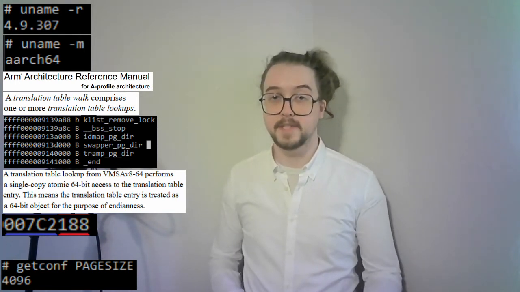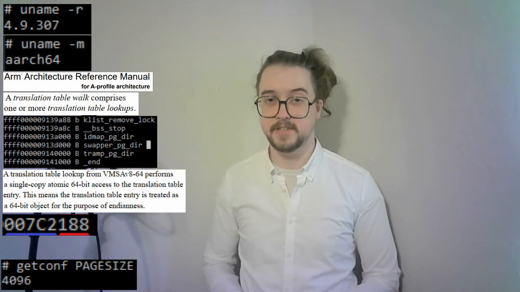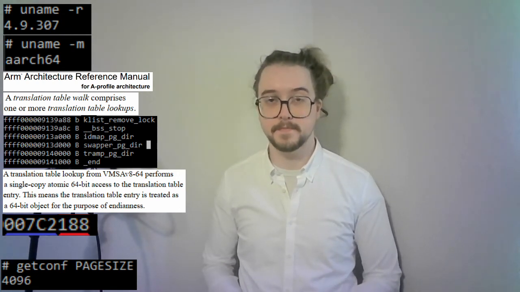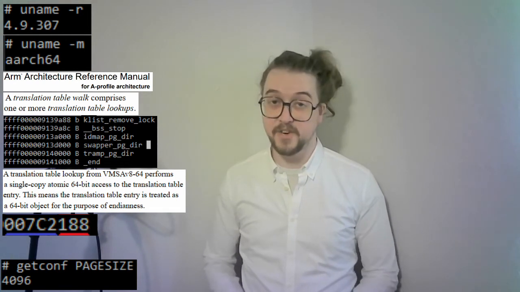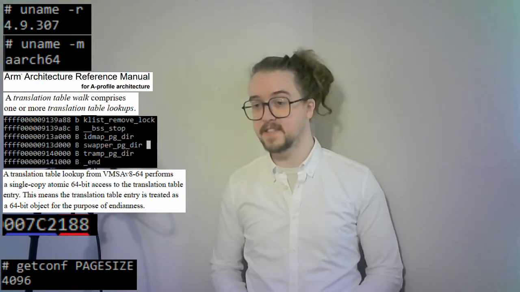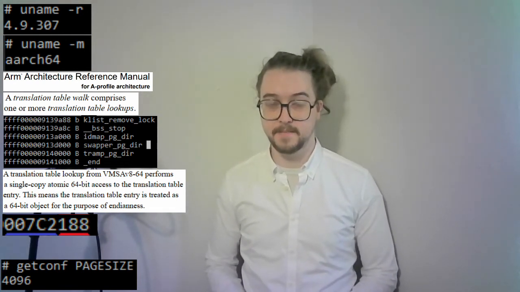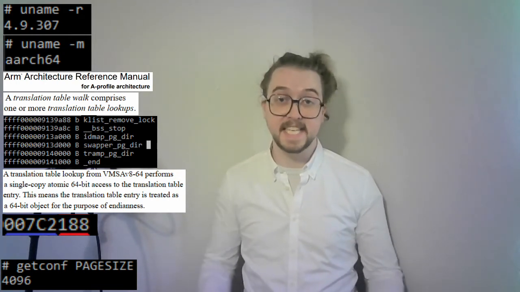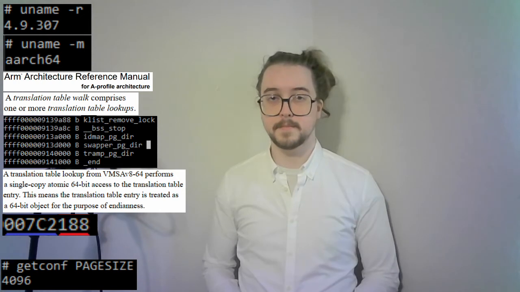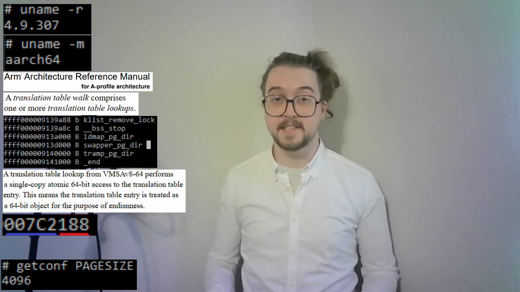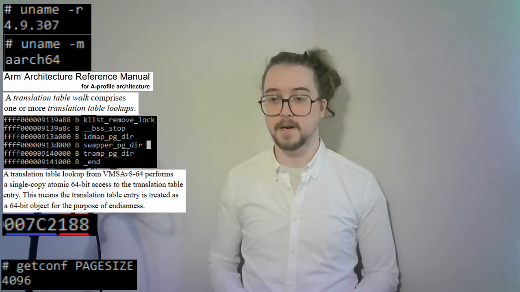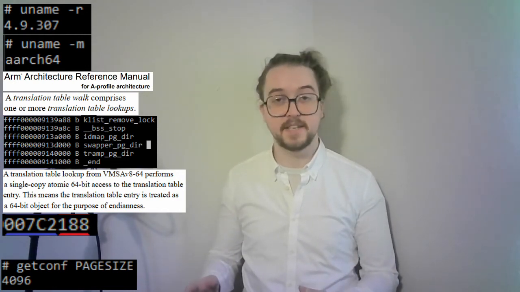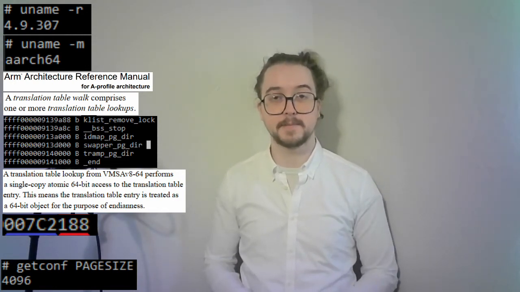Thus, equipped with this information about address translation, I begin to do some forensic analysis on my system. There's an address I have, and it looks like 7C2188. This address points to one kernel module in a linked list of kernel modules. So I know that the address gets split in half, where 188 is the offset into the page, and 7C2 is the index of the page.